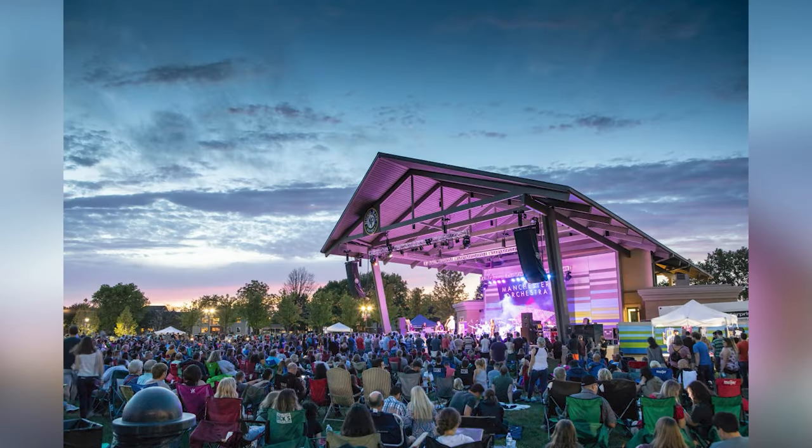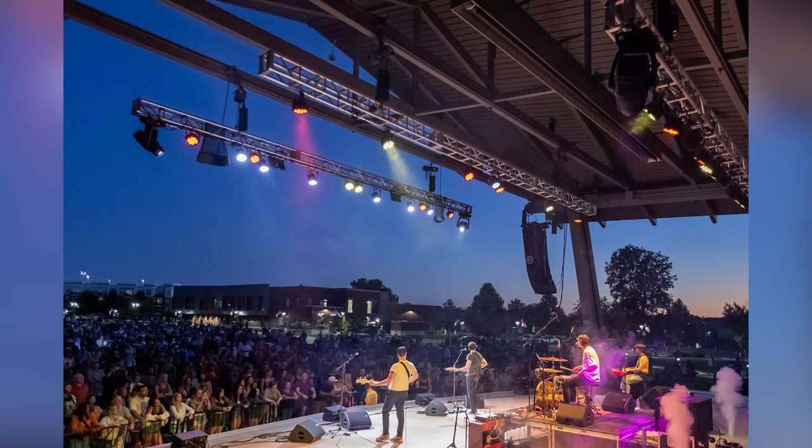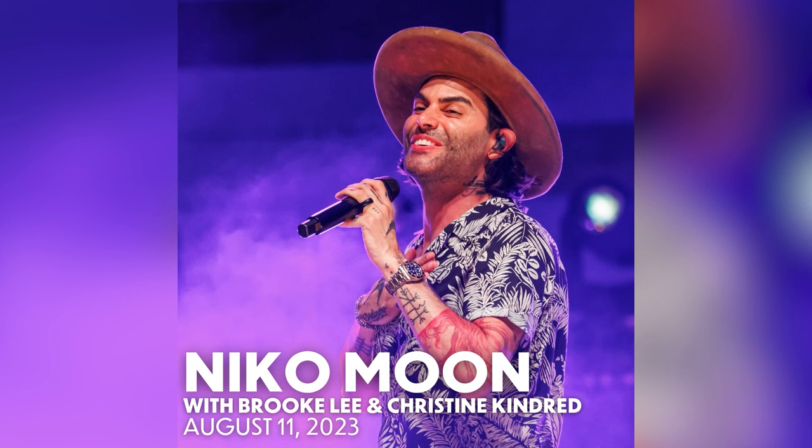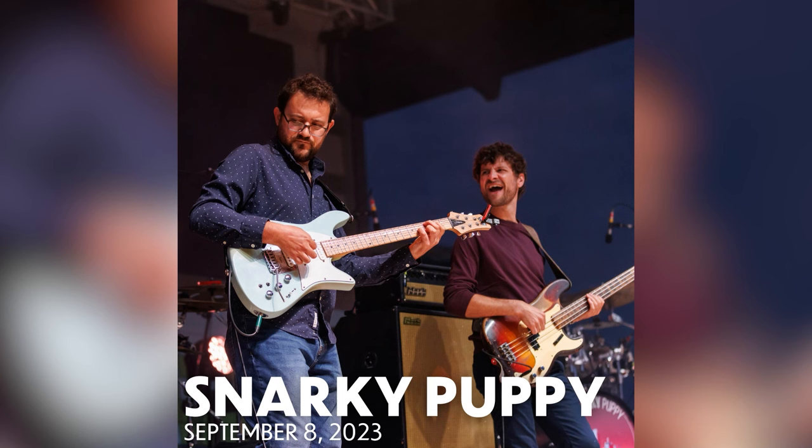They have a full slate of different kinds of music throughout the summertime and fall. Something for everybody. One of the nice things is you can eat at one of the local restaurants, come watch the show, enjoy it, and then go finish the night off at a local pub. Hey, this is a ticket you might want to score.